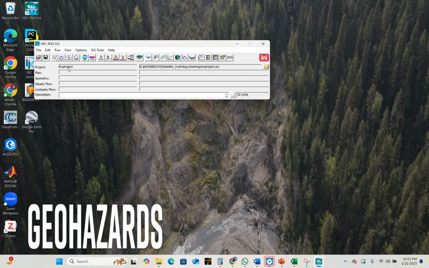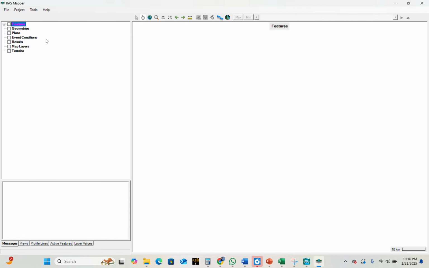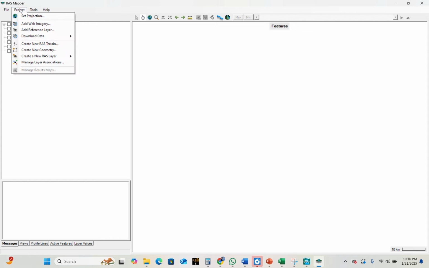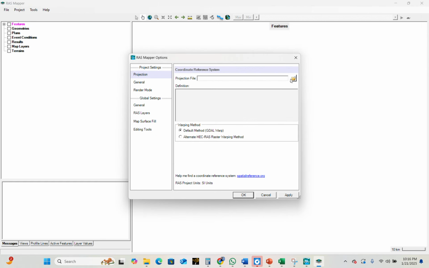The first step for simulating flood based on GIS tools is opening the raster tools. Here we choose GIS tools, RAS Mapper. The first step, which is really important, is adding the projection of the DEM file here.